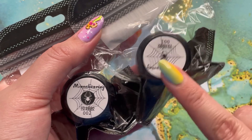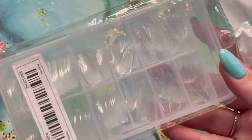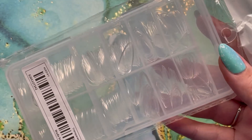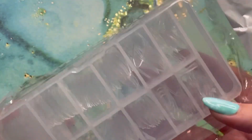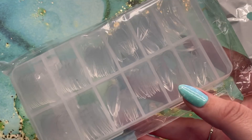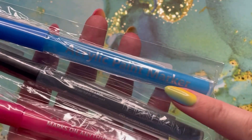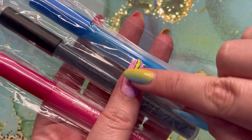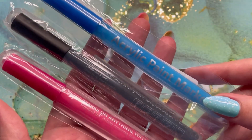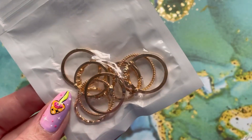I was also thoroughly shocked with what was available on the website for Canadians, including a full box of almond tips — again, another thing that was like $6. You would not get anything of that nature for that price. So I was just squealing with excitement, and you guys know a good almond or stiletto moment is my favorite. I was also able to find these acrylic pens. As I was making my cart, the white literally went out of stock right there, but I was able to get blue, black, and pink. You better believe I'm going to be testing these out in either a short or a full video coming real soon.